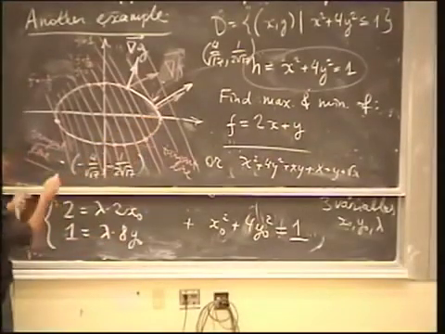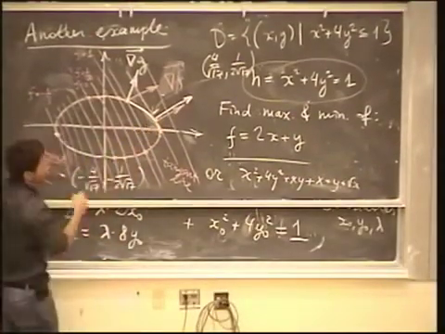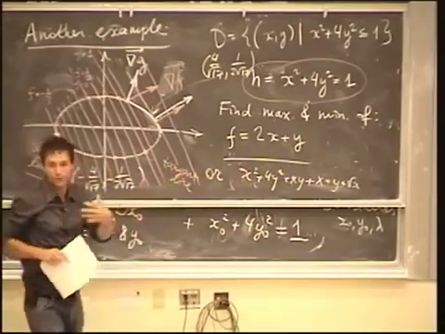So that's actually a very good question. We can actually tell by looking at which direction the two vectors are pointing. Or in other words, what is the sign of lambda? If the sign of lambda is positive, it's a maximum. If the sign of lambda is negative, it's a minimum.